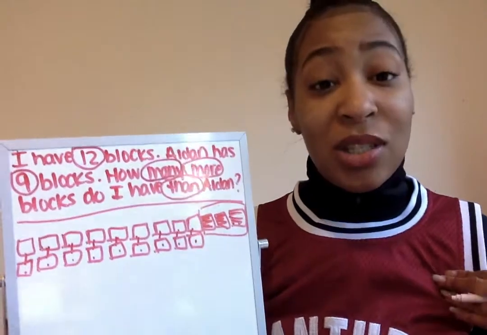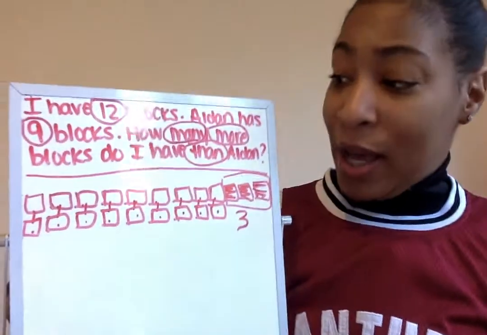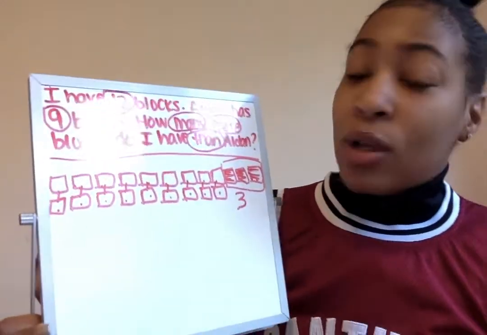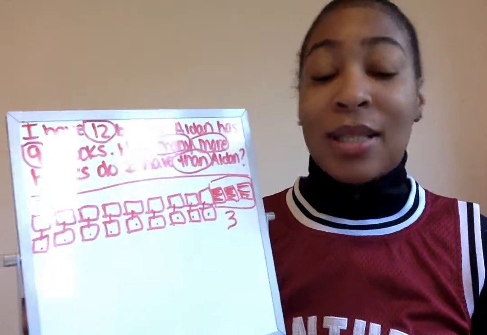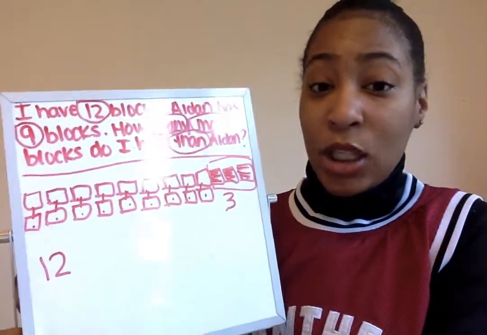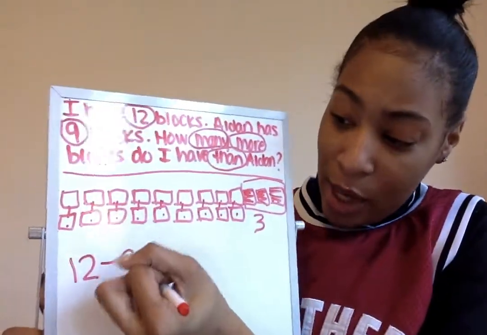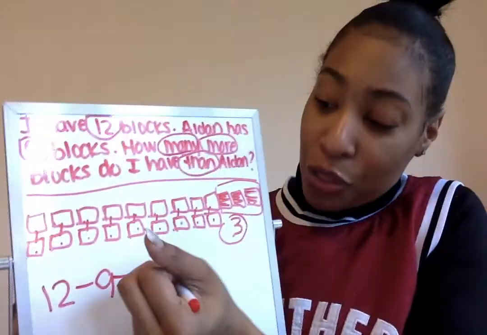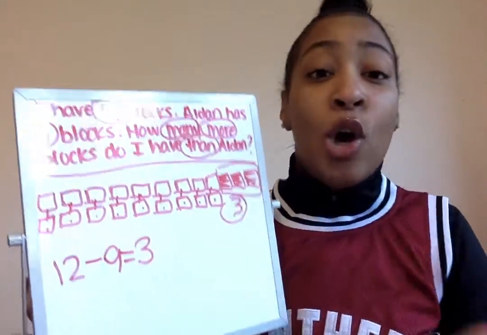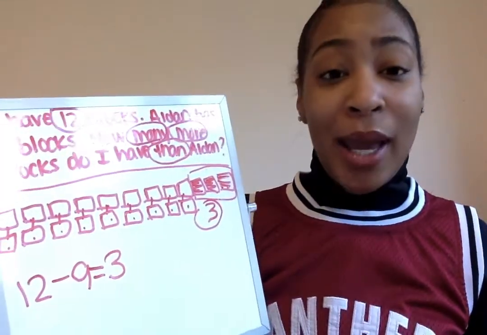So how many more blocks does Ms. Washington have than Aiden? If you said three, you are correct! And friends, I know this was a little different than the others, but don't worry — we'll get more and more practice. Now since we're doing subtraction, I'm going to do the number sentence and I want you guys to follow along. So I'm going to put 12 — which is a one and a two — minus nine, because that's how many Aiden had, equals how many was left? Three. So 12, which is how many blocks Ms. Washington had, minus nine, which is how many blocks Aiden has, equals three. So Ms. Washington has three more blocks than Aiden.